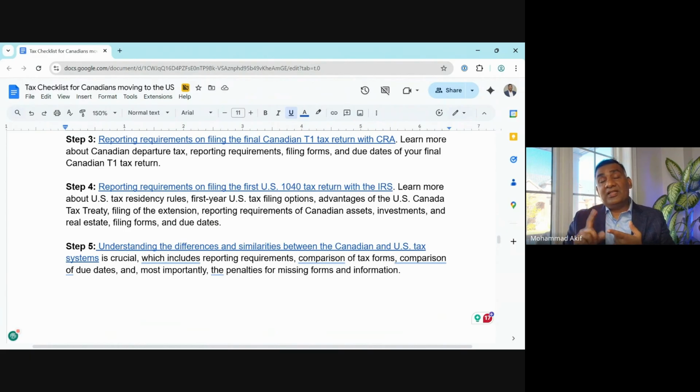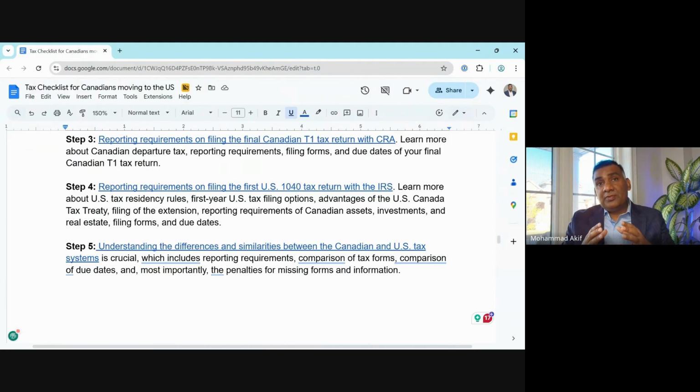Of course, tax treaty elections, that's number 1, right? Because we want to make sure that we take advantage of the Canada-US tax treaty. The benefits that come with the tax treaty, make sure we do take them. A lot of accountants do miss them. I've seen many tax returns where the US accountant and the Canadian accountant will miss those tax treaty elections. So reporting is the key here.